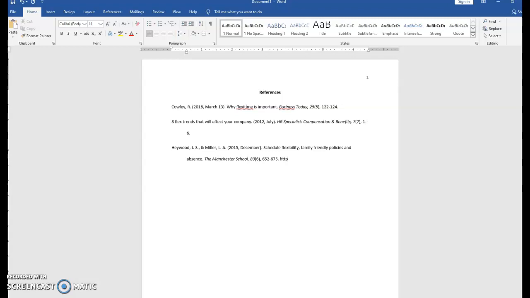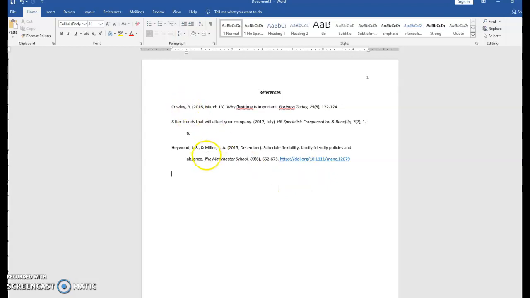So we always start with https://doi.org/ and then you can type in the DOI string. Don't put a period at the end of a DOI. That would be the end of your entry, and now you can hit enter. And you can allow that link to stay live.